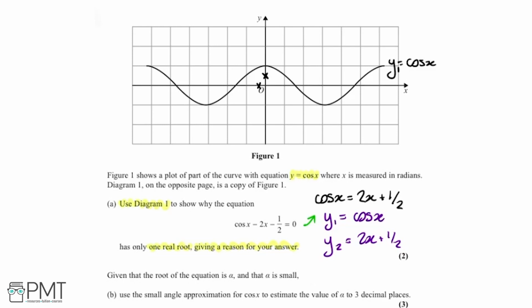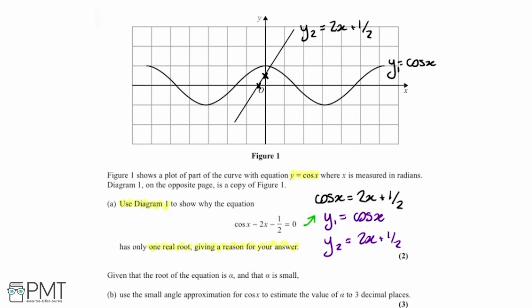I'm going to try drawing y equals 2x plus a half. So if I do that, we get a line something like that. Now I'm just quickly going to label it on so it's easy to remember. Now one of the checks to make sure we've roughly done it right is we can see here we've got a positive gradient of 2, which matches up with the line we've drawn.